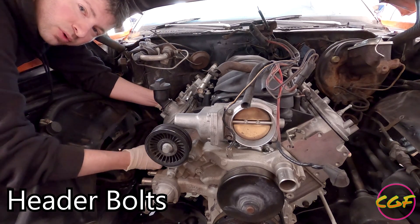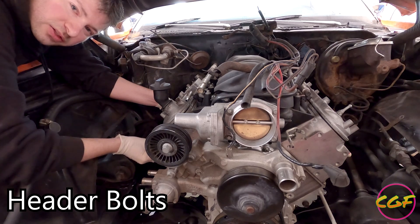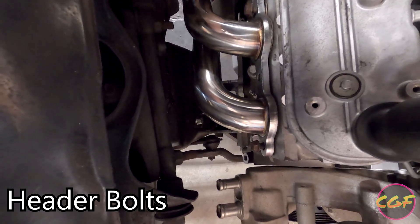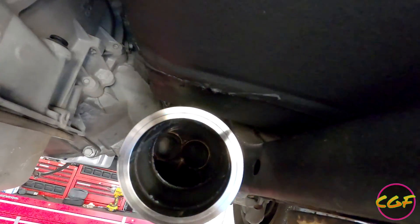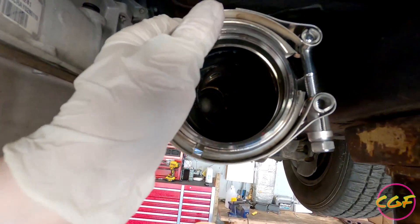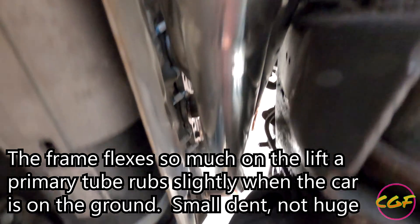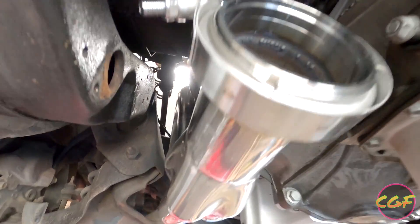What you never want to do is say 'that's pretty close' and put a wrench on it and start cranking - these are aluminum heads, and it's a good way to ruin the threads. Instead, you can see I've just threaded them in pretty far by hand. That's good enough - now I'll go ahead and tighten these up and hop under the car and make sure it's not hitting anything. We're not touching anything, there's plenty of room here. Lots of room up here - it goes all the way around, doesn't hit the body. If we had the V-band on, still plenty of room, wouldn't hit anything. Going up through the car you can see there's still room everywhere around the body.